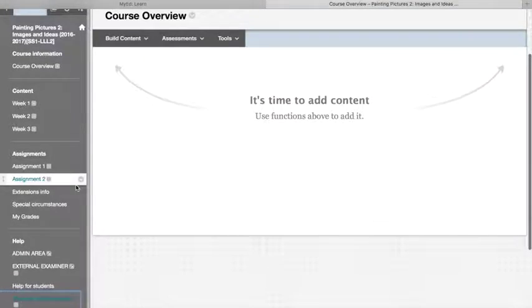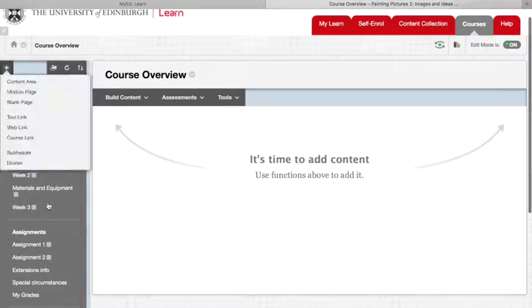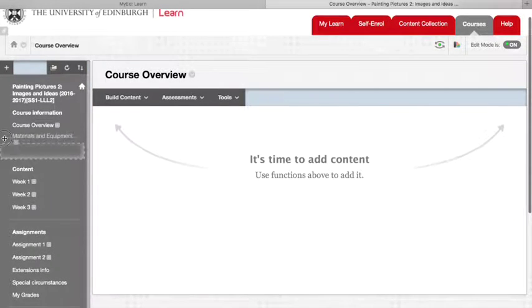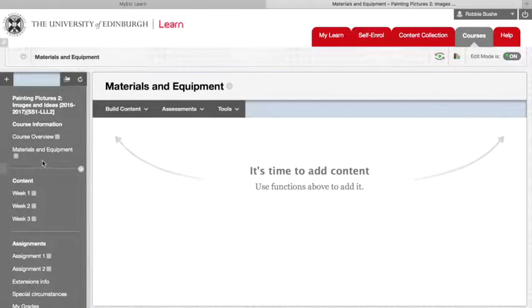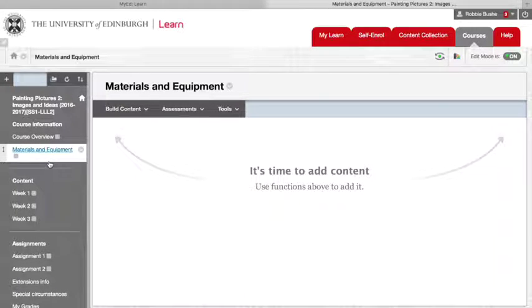Now you'll notice when you add anything, it goes right down to the bottom of the list. To bring it up, just simply hold it at the left-hand side and drag it up. If you can't get it up in one go, do it in two shifts. And I want to put it up here. You can put it anywhere you like, materials and equipment. And you'll notice that there is a little greyed out box, which demonstrates that it's available to users.